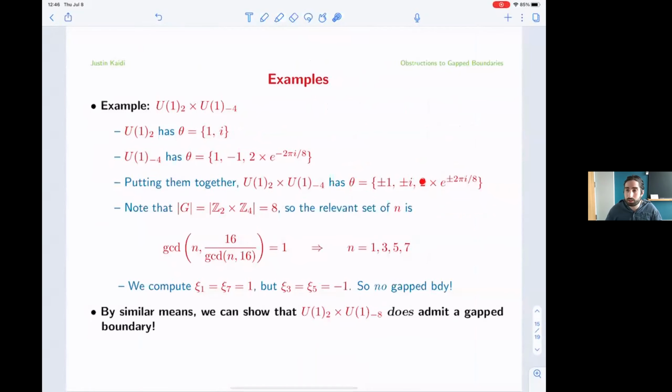The exact values are not important. Just suffice it to say that it's actually really easy to calculate this. So in any case, in total, there's 8 anyons with these spins. And so the order of G is 8.